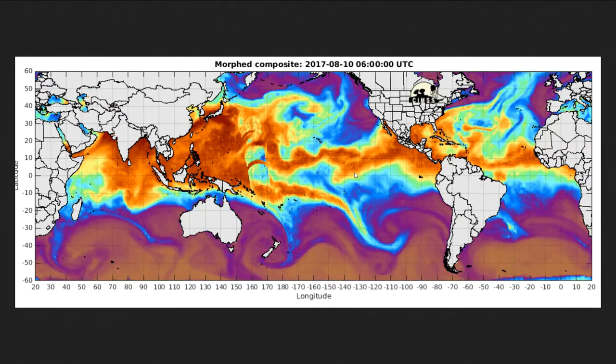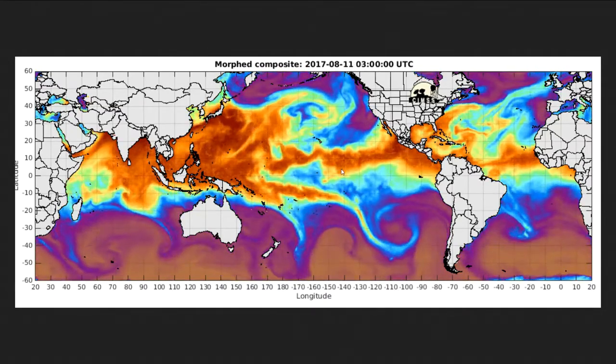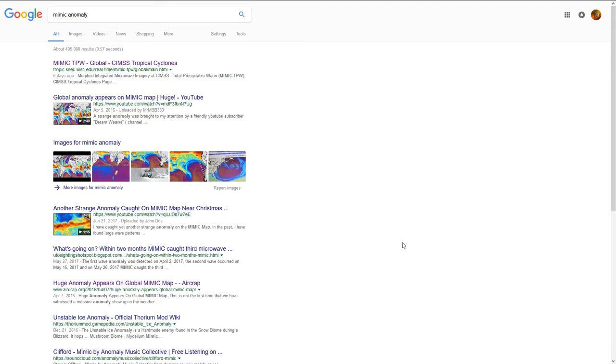If they didn't do that, these images would look horrible. So if you do a Google search for a mimic anomaly, it pulls up a plethora of bad images that were produced because of exactly what I've explained to you. And there's a slew of YouTubers who've tried to make a fortune off of these anomalies. Dutch Sense is one of them.